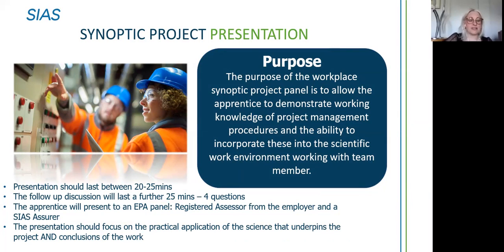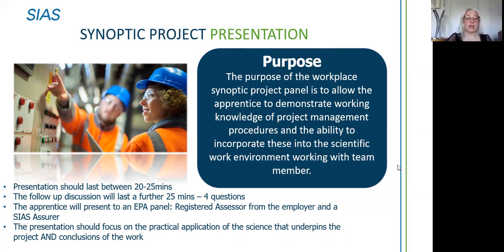Now, when the apprentice is presenting, they should be doing this to an EPA panel, and that EPA panel consists of the SIAS Assessor and the registered assessor. Okay, now again, the registered assessor has already come up because this is the person that's going to be signing off. So in terms of the behaviours, this person will sit in on this. And as I've said, there's some slides at the end that will cover who that person should be. The presentation itself should actually focus on the practical application of the science that underpins the project that the apprentice has put together and the conclusion of that project.